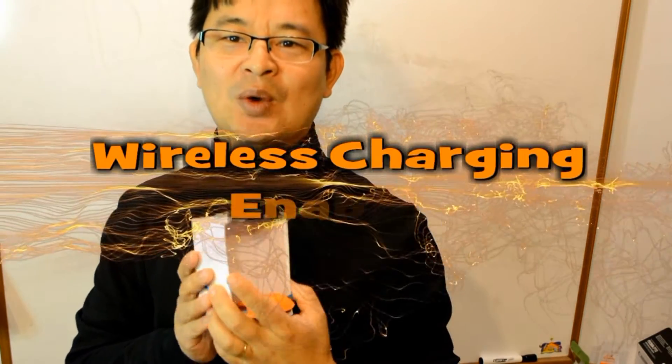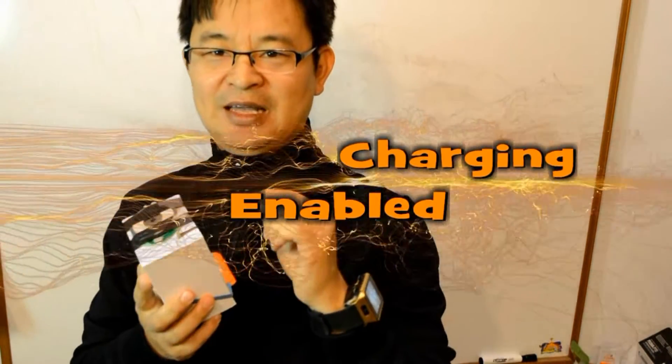It's not too heavy. I thought it would be, but when I made it, not so bad. On top of that, it has the ability to do wireless charging — and I made this as well. So I can hook it up to my battery pack system so it can charge on the go, or I can hook it up to an AC adapter. This is a wireless charging unit that I modded as well. I just take the smartwatch and put it on top of that and it will charge.